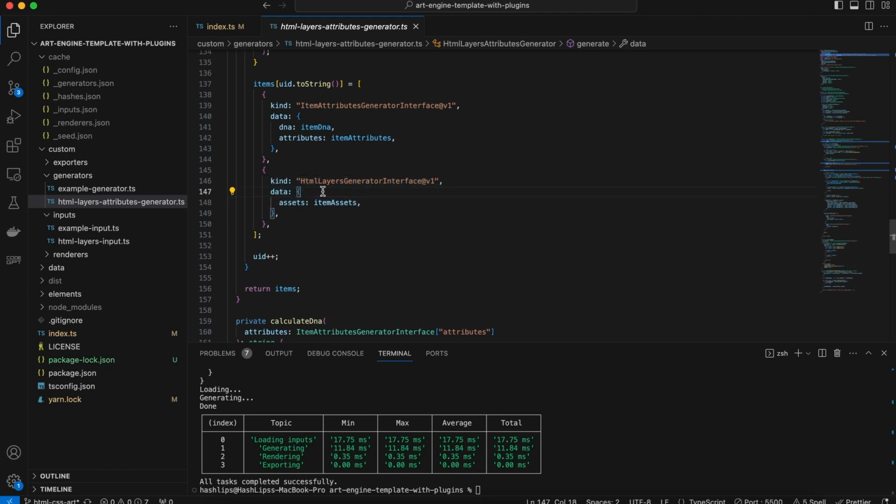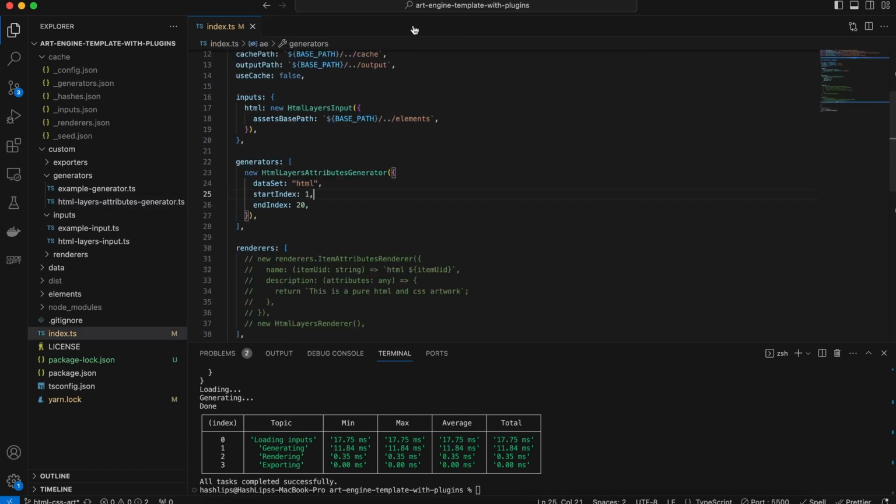And this time I named it HTML layers. And this kind of data would only work following the other plugins if it matches this kind. It will make sense a bit later on, but this is the only thing that I've really changed when it comes to the output of this plugin.